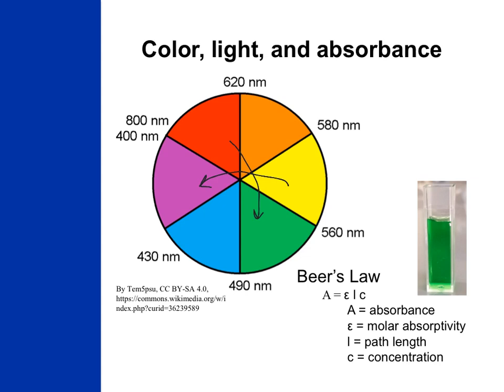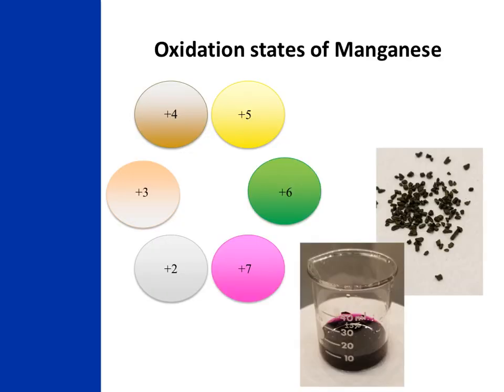Because of the electronic structure of transition metals, their ions are able to absorb light at various wavelengths we can detect with our eyes. Not only can we detect them with our eyes, we can also use techniques like colorimetry to determine their absorbance and relate that to the solution's concentration using Beer's law. Beer's law simply states that the absorbance is related to the concentration, giving some molar absorptivity, which is specific to the substance and a particular wavelength, across a set distance known as the path length. That's typically about 1 centimeter for a standard cuvette that the light is going to have to travel through.